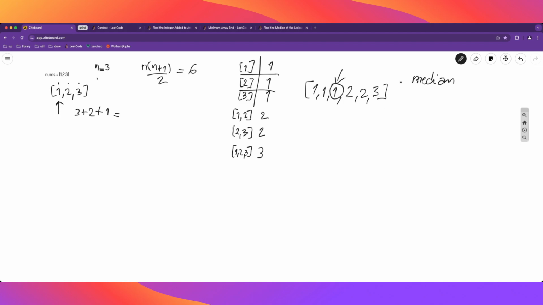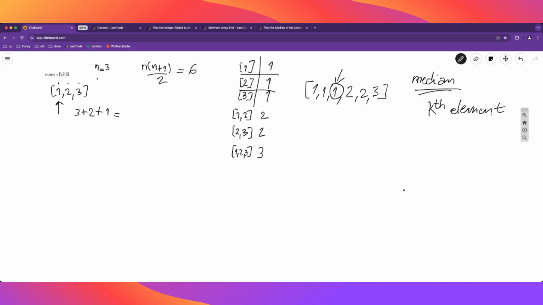So the median, with this definition, is that if the number of elements is even, then you get the smaller one. But this doesn't matter, don't worry too much about this. In general, the median is a special case of finding the kth element.